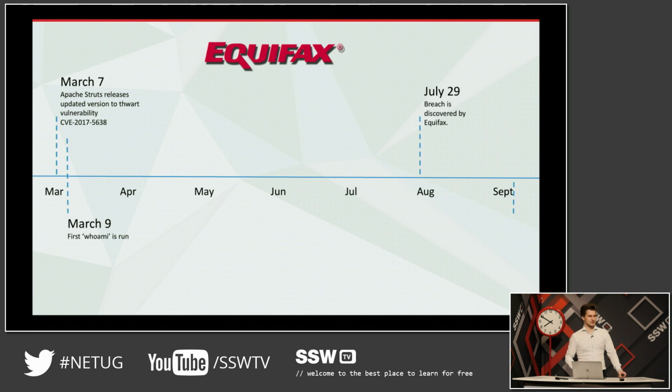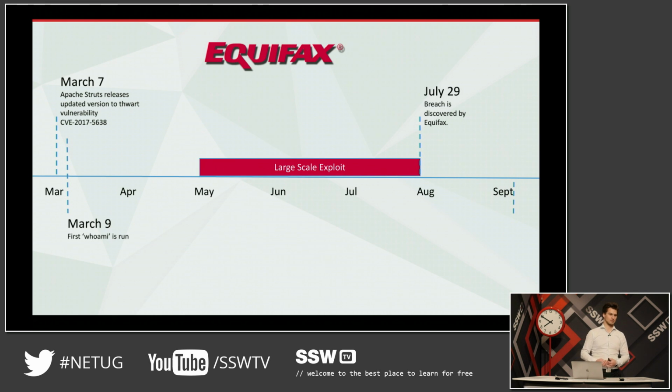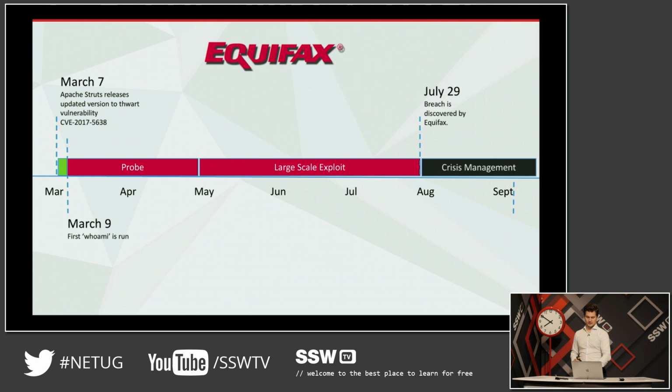Moving forward, towards the end of July, Equifax made a statement that yes, they had been hacked and the breach was discovered by them. It took them quite some time, to be honest, because they were exposed probably somewhere around the middle of May, according to reports. And during that time, the probation period was happening. So the attackers had about 2 months before it was discovered that Equifax is actually vulnerable. So it didn't really take them long to get hacked. And after that period, they were dealing with crisis management.